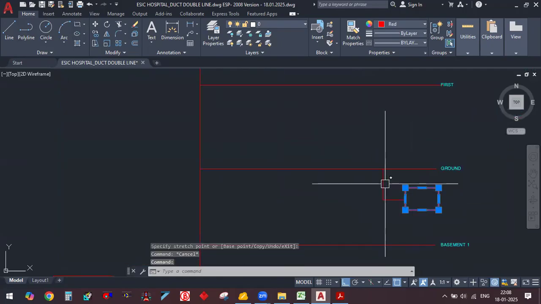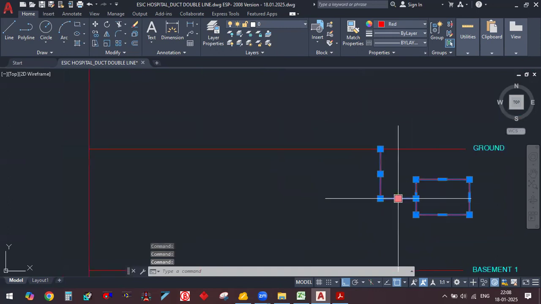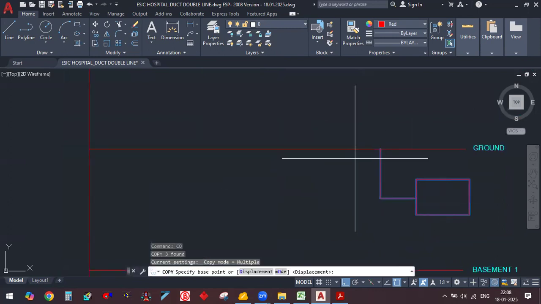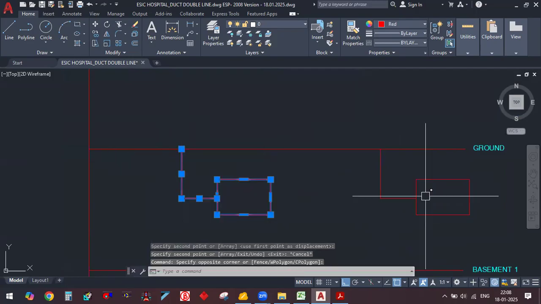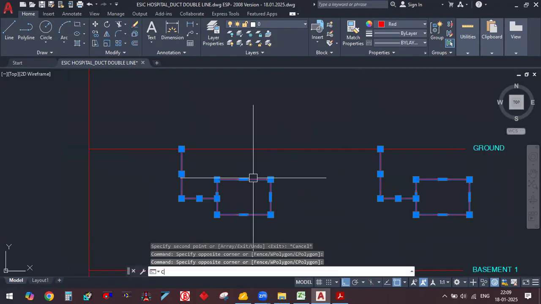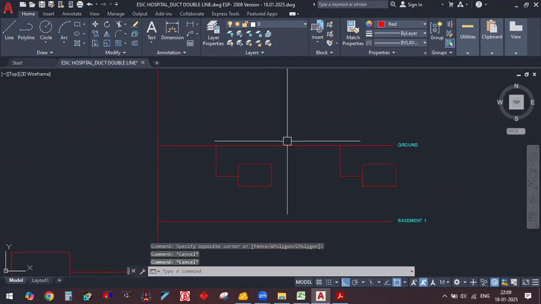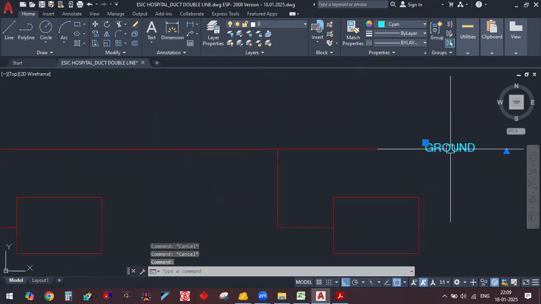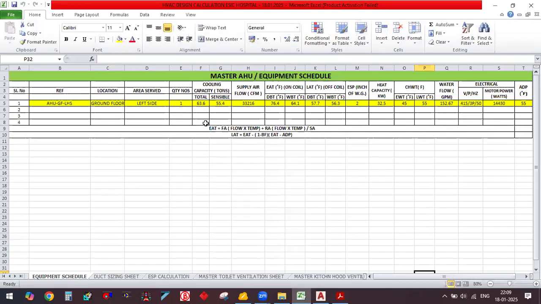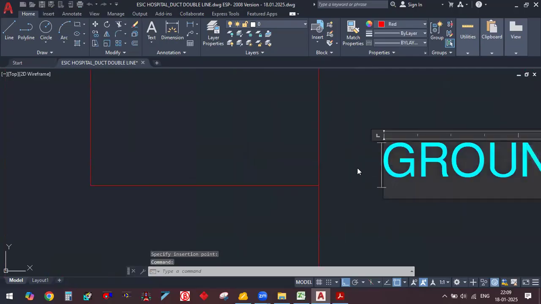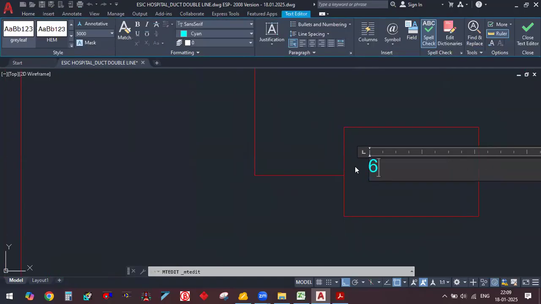So let's assume that we have 2 AHU rooms in every floor. I'm going to take the same capacity here. Suppose we got a capacity of 65 ton.